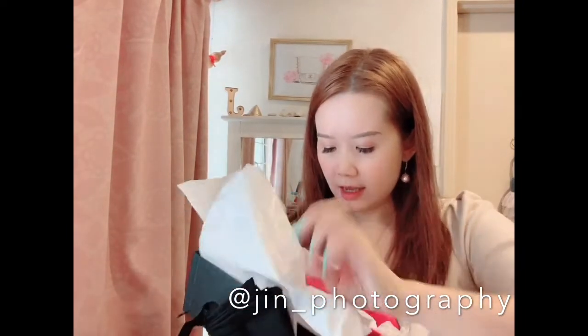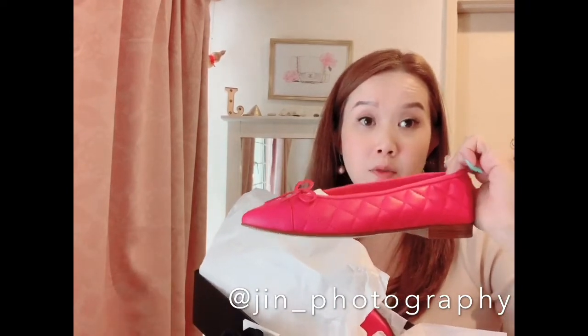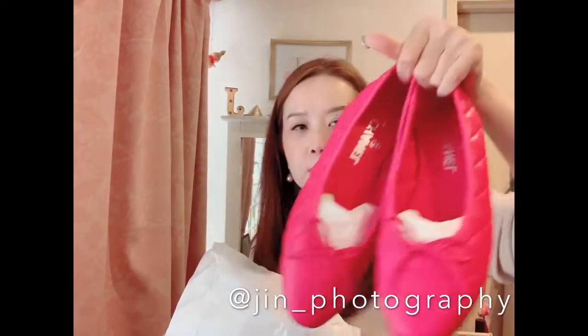I just got something that I can wear a lot. It comes with the booklet, dust bag, and wrapped nicely in tissue paper. I've got pink ballerina flats — they are fuchsia — and I'm wearing size 39, 39C. I've got quite large feet. I wanted to get the coral ones but there were no more new ones, so I didn't want shoes that others have tried many times. I decided to get the pink. They are really cute; I plan to wear them a lot. Because they are round-toed, they're actually quite comfortable and good for my feet.